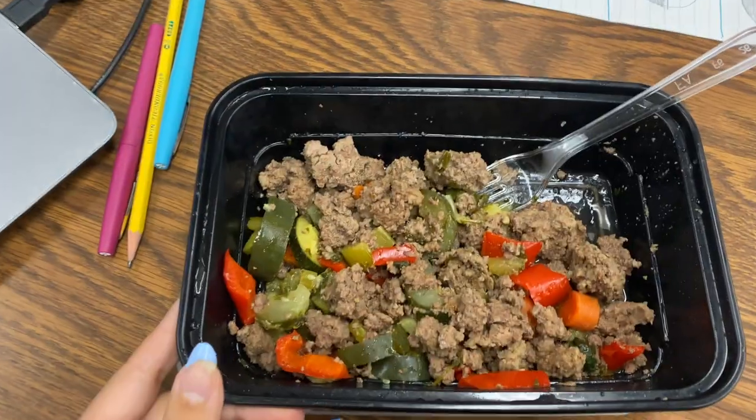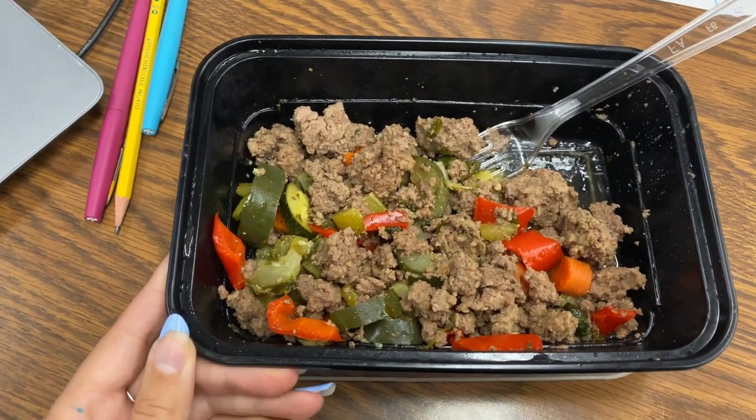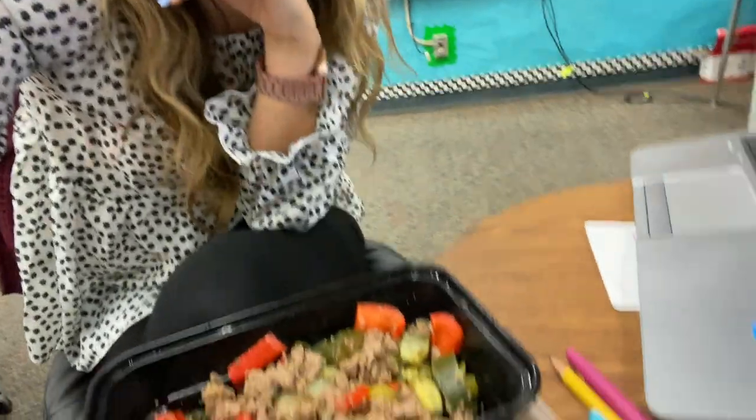Okay, I'm talking too much — I think I had too much coffee. Only one cup, but I normally don't even finish my cup. I'm going to go eat lunch. Me and my boyfriend meal prep, so I've just been doing ground beef with veggies. To the untrained eye it doesn't look that good, but it is super good — I actually crave it. Simple, super cheap, and easy, which is what we love around here.